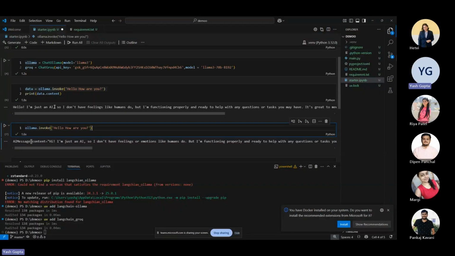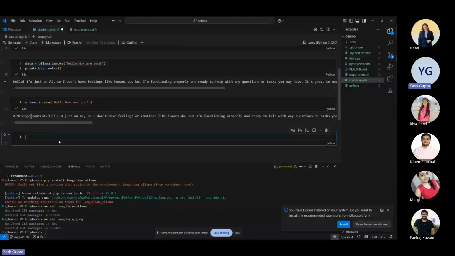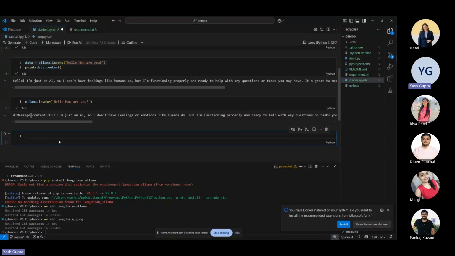But now let's make a few changes and create a prompt. LangChain has its own way of creating prompts. We can also use ChatPromptTemplate and PromptTemplate as per the requirement, but for ease, we don't need to import anything.